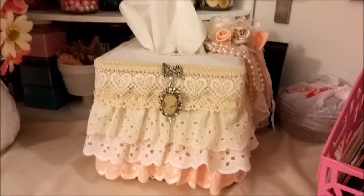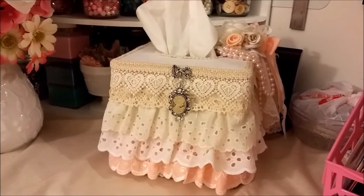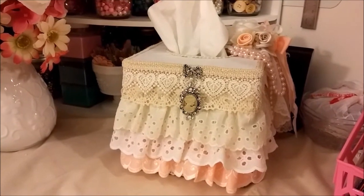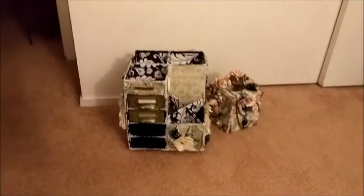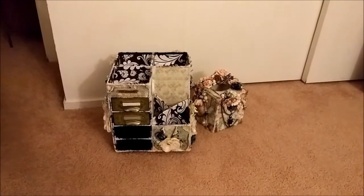And then to the left is my new shabby chic tissue box. My previous one was more on the vintage side. I'm actually going to be giving that to my girlfriend, and then the carousel that I used to have here. Let me just show you real quick. That's what I had before. If you've been following me for a while, you've seen this before. I've been using it for several years.